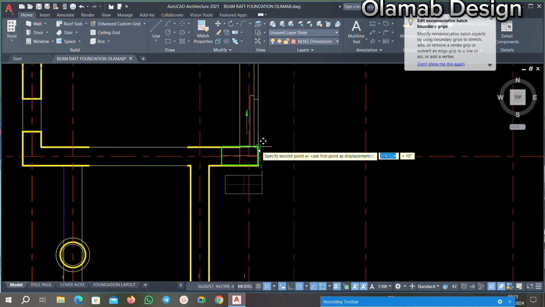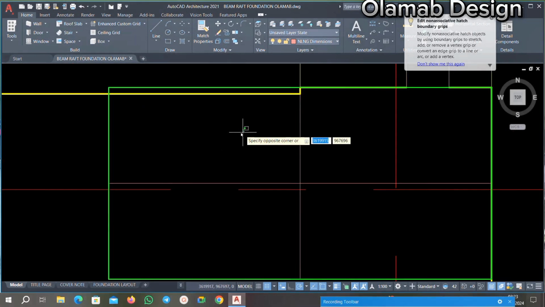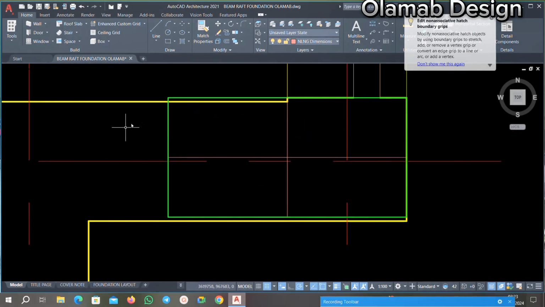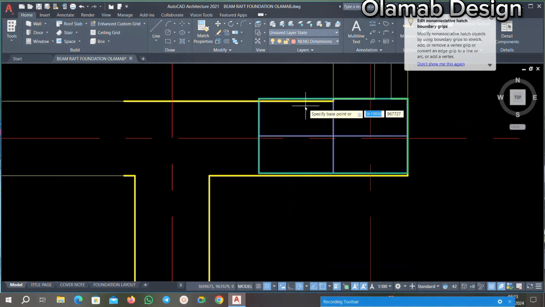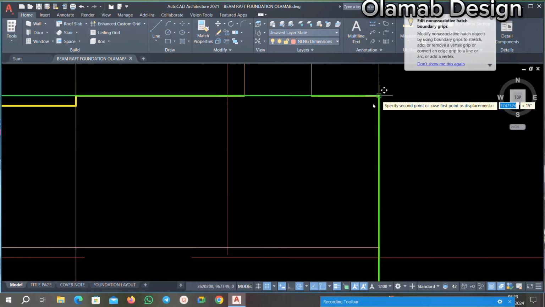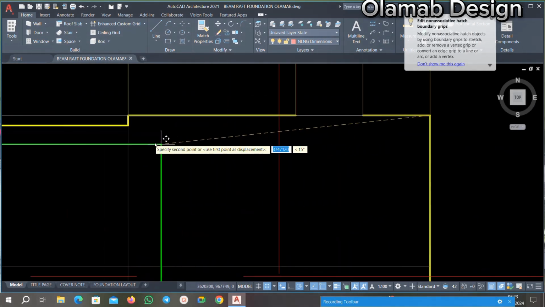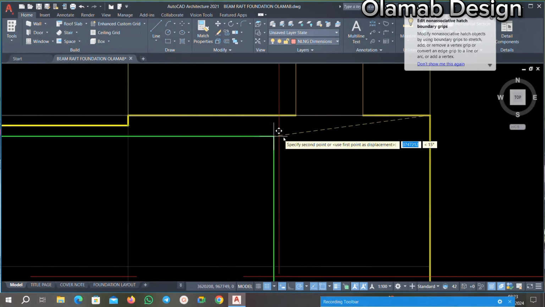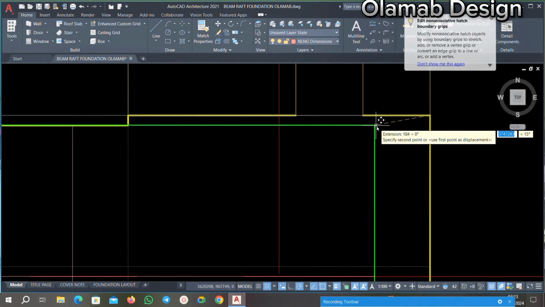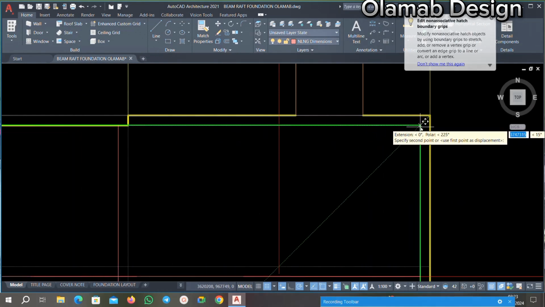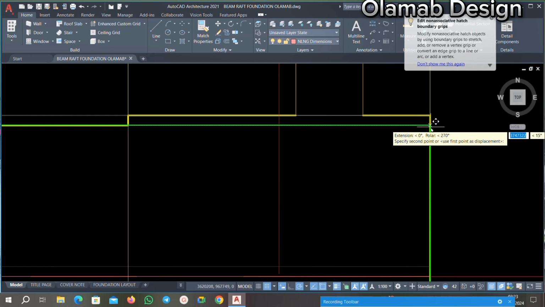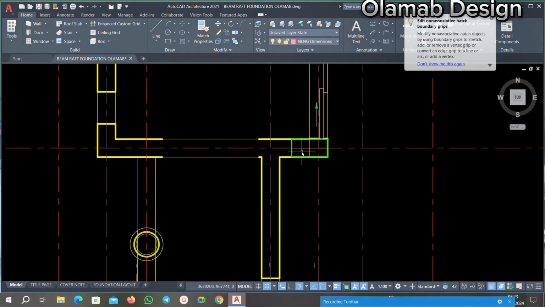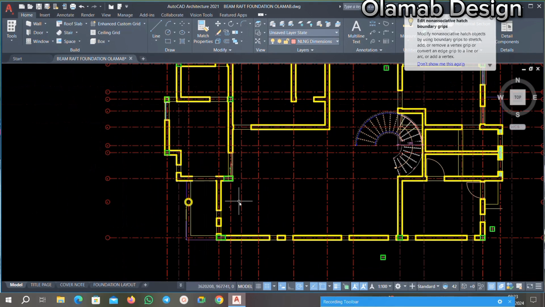I'll move it to this angle. Okay, can you see that? It's not well positioned yet, so I would like to move it and make sure it's well positioned. I'll select it again, as you can see, and I'll trace this angle down. Now make sure it's well positioned. Okay, can you see that?